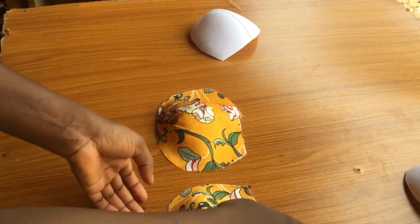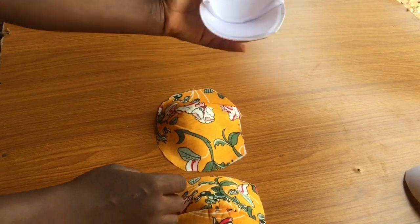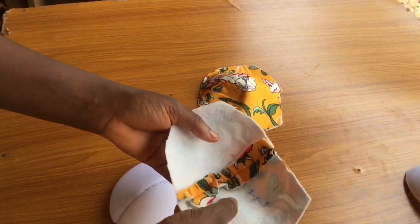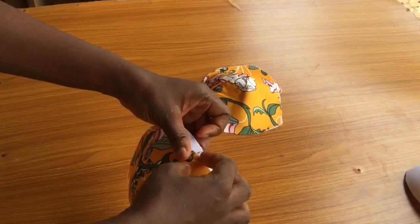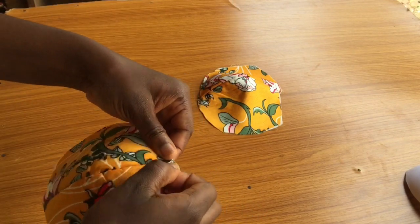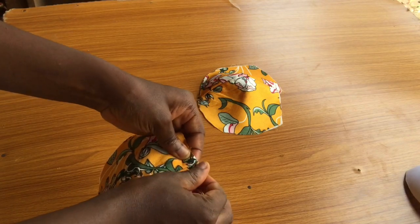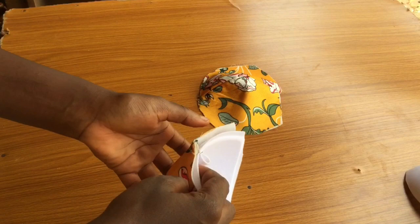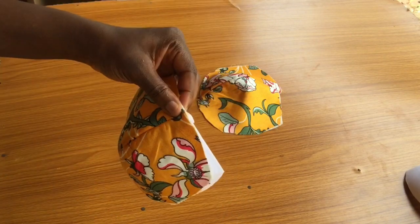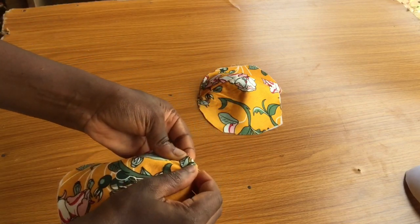So this is what the bra cups are looking like after sewing. You can see that it's nice and steady, and that's because of the interfacing that was ironed on the back of the fabric. So this is the right cup, as you can see. So I'm going to match it with the right fabric piece like this, place it onto it, ensuring that those dart lines are aligned. So to do this, I'm just going to secure it with a pin at the top, just so the dart on the breast cup matches with the dart on the fabric. So I'm just going to pin that down just so it doesn't move around.